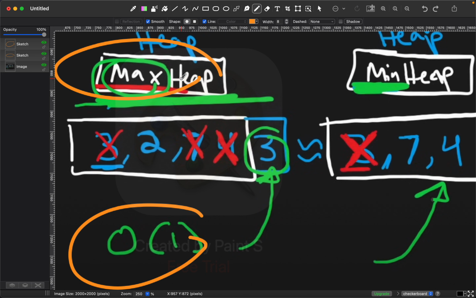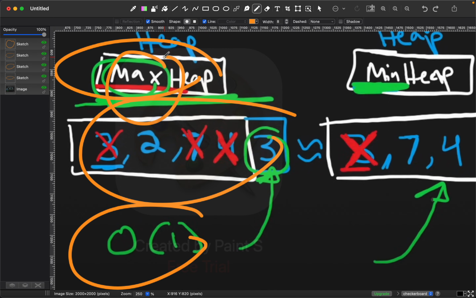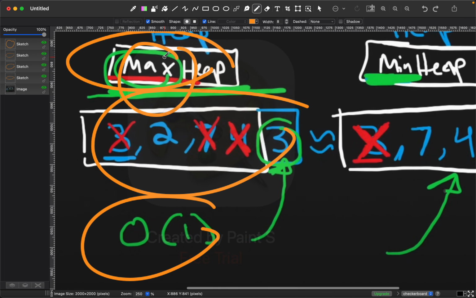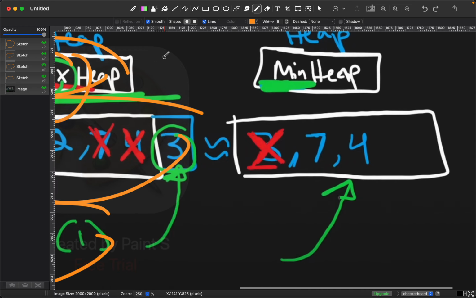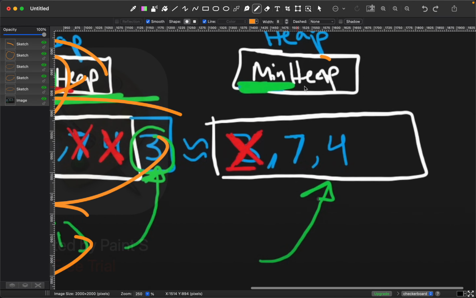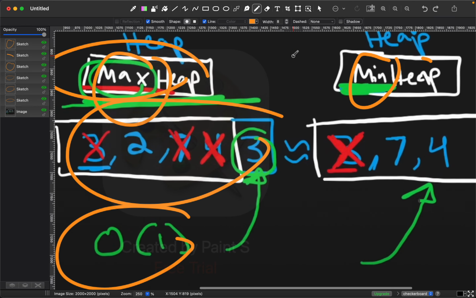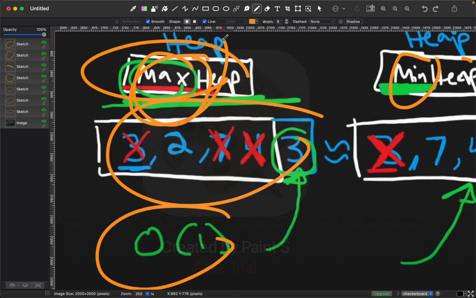So in this case, it will straight away tell you which one is the max, therefore the adjective max. And you may ask about the opposite: the min heap will take the minimum, but for this it takes the maximum. That's the difference between the max heap and the min heap.